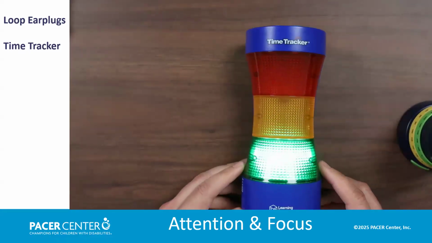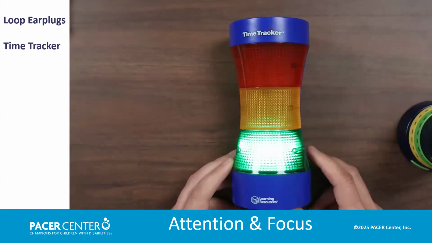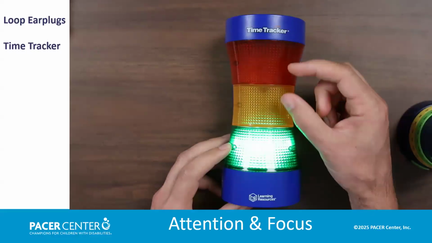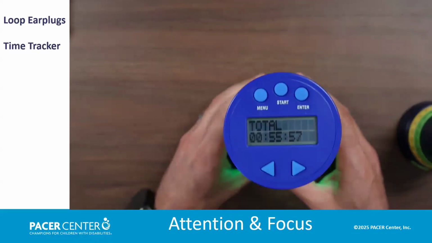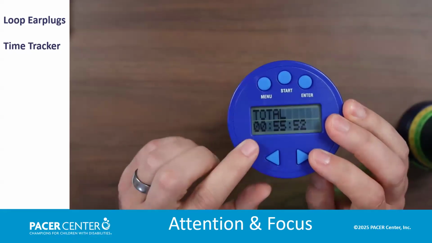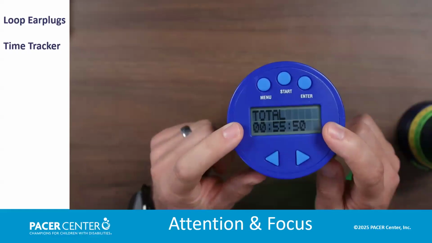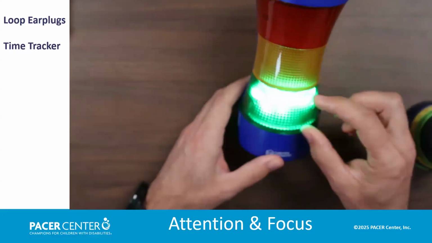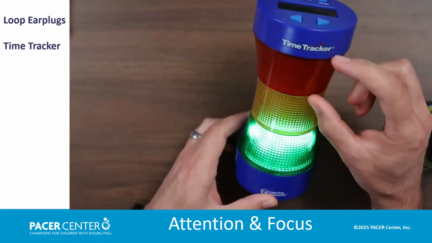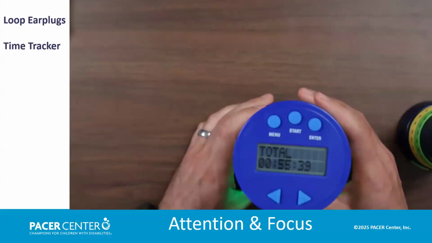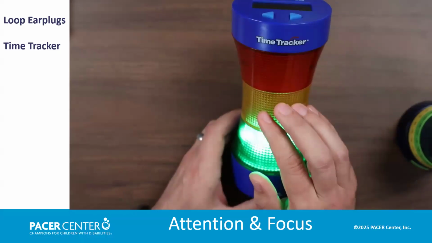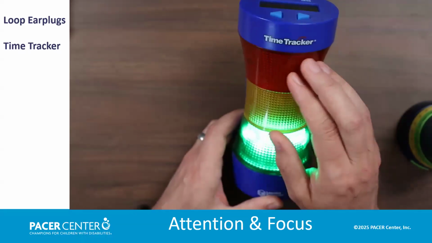So what we have here is the time tracker. It's a timer, and based on that time limit, the lights on it change color. Right now I have it set up for 1 hour. You can go as high as 99 hours, which is pretty wild. You can set how long the light is green, how long it is yellow, and how long it is red. Right now I have it set so that for 45 minutes of this webinar it's green, with 15 minutes left it turns yellow, and for the last 5 minutes it turns red.